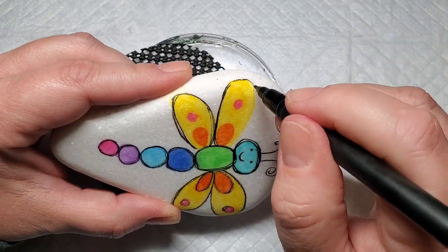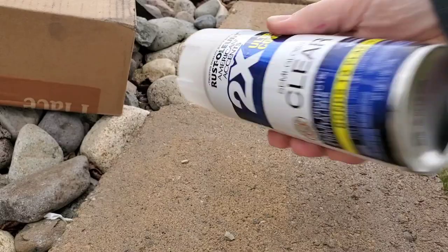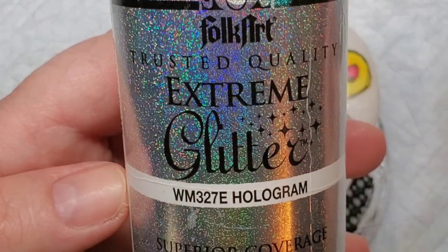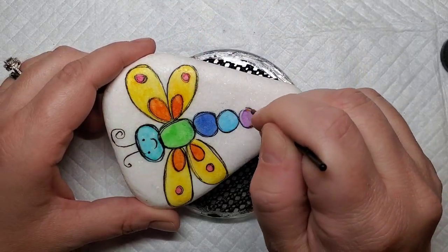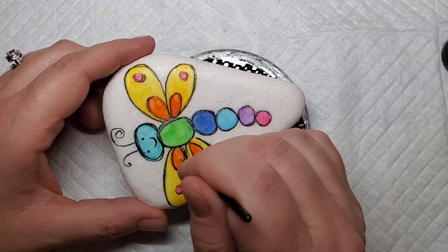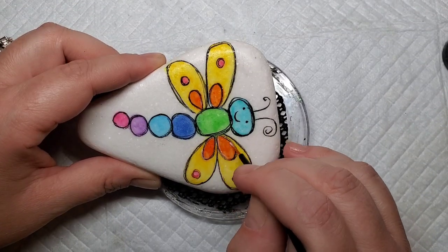This design is not going to escape without some glitter paint, but before we can do that we need to give it a light coat of spray sealer, because the glitter paint liquid will actually move the watercolor around again and we don't want that. So a very light spritz of spray sealer, let that dry, and then I'm going to take this hologram glitter paint and give a quick swipe basically everywhere that I went with the Sakura Pigma pen — that entire outline of all the shapes gets an outline of the hologram glitter. It's very faint, but it's enough to catch the light, especially after a coat of resin.